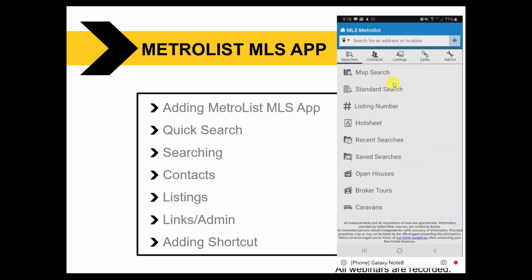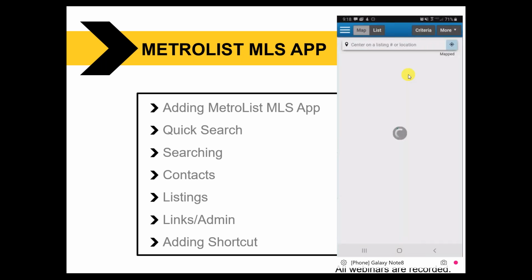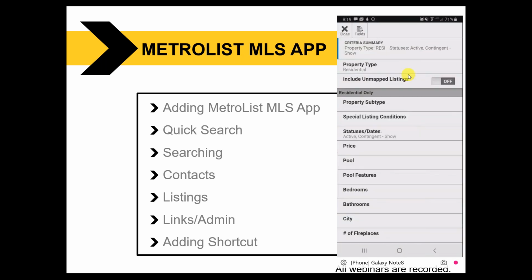I'm not going to go through the entire search because I could probably go on for an hour about the interactive map, but I will show you some features within here. So right here with the interactive map search, I'm just going to click on map search right there. That's going to load up, and here you can see that it shows you the map very briefly, but then out comes the search criteria. So this is my search criteria right over here. I have it defaulted to residential.